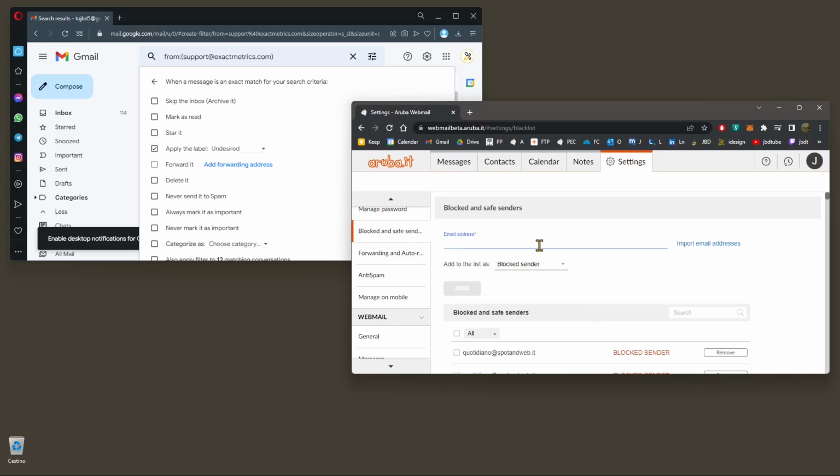So here I will type the name and the email address. So let's say that this is the email address that I want to block. I can say add, and this is going to be blocked, just like in Google. But here I also have an extra thing I can do. Well, perhaps you can do it also in your web service or in Google. So if you delete everything and type an asterisk like that, you will be able to stop not only that precise email address, but all the email addresses coming from the same domain, the same website.